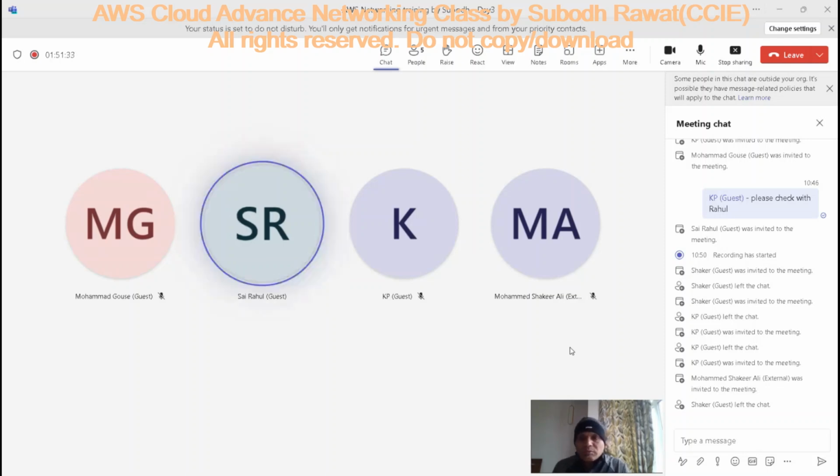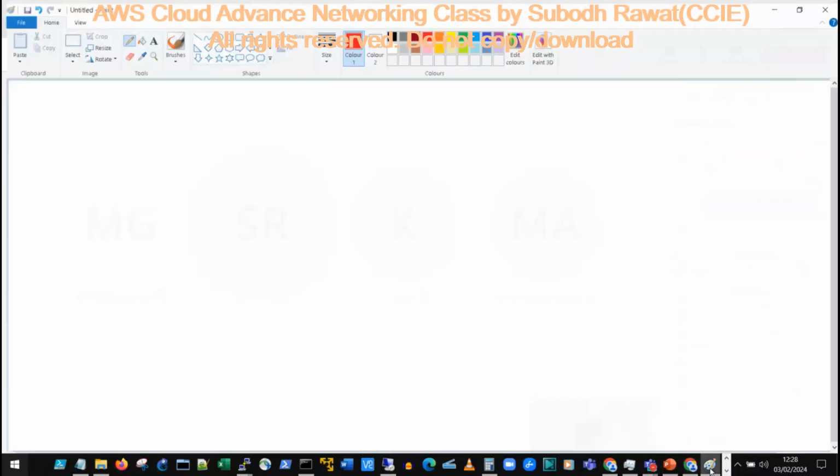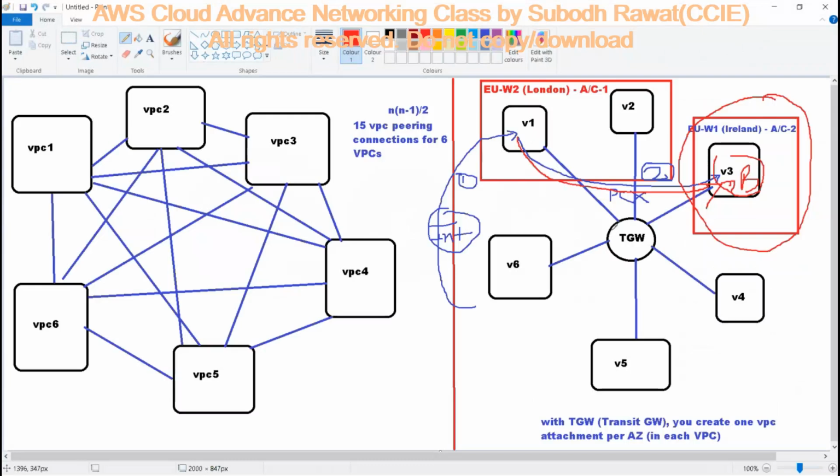Right now, the next hop for VPC one, will it be the transit gateway, or are you using only these two gateways? Right now, because we have not created the transit gateway yet, whatever we are connecting from this VPC to this VPC is through the VPC peering connection. Okay, so you are connecting via VPC peering, not transit gateway, because we haven't created it yet. Yeah, then it's just VPC peering.